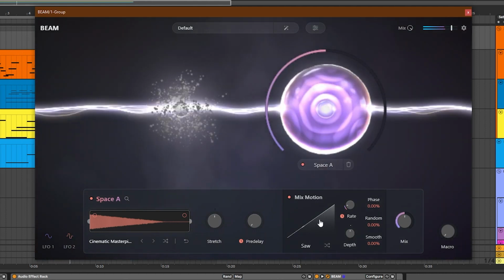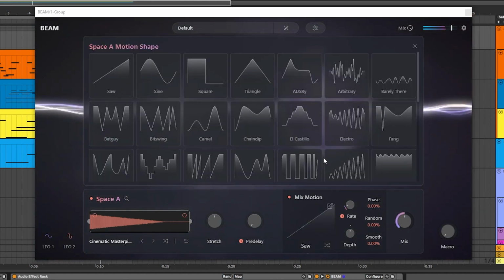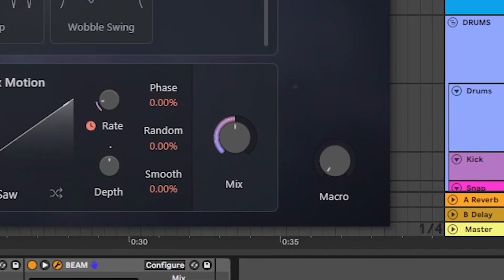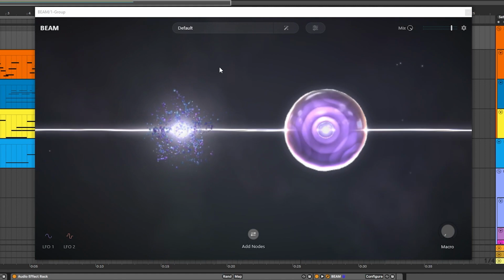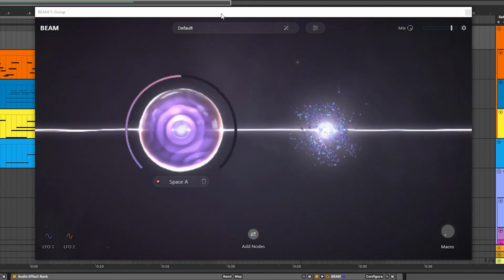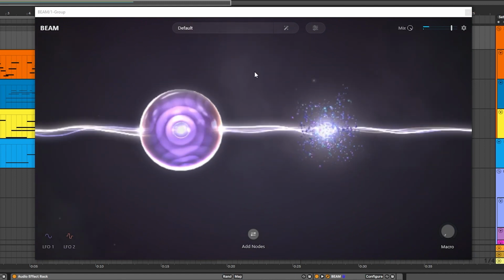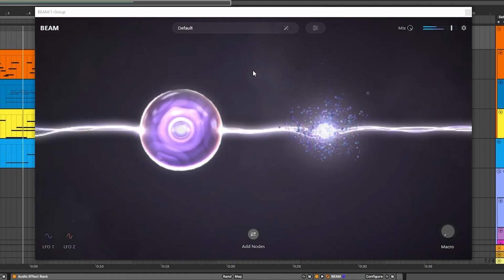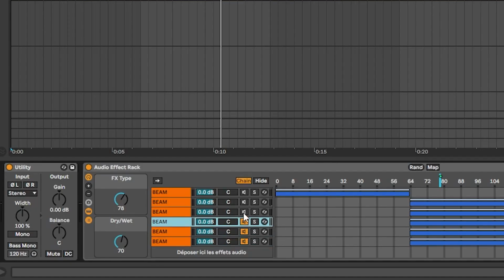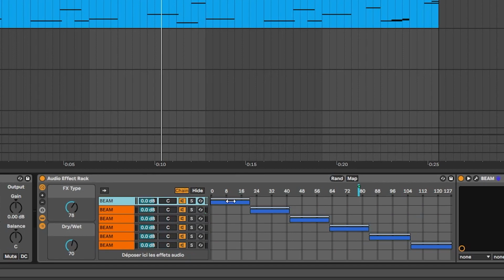And on the right you have an LFO that works in the same way as the main LFOs with the same presets, and this one will modulate the dry wet of the reverb. Now let's try the granular after the reverb. Pretty nice, I'll keep it. Let's reactivate all those chains and do distribute ranges equally again.